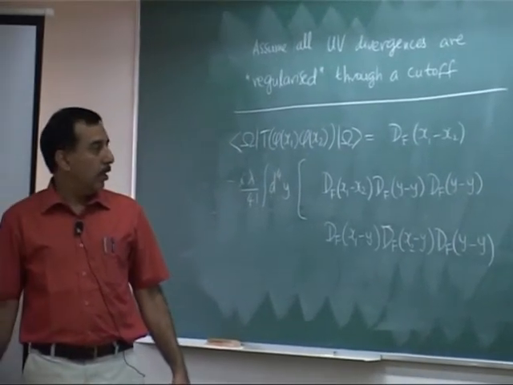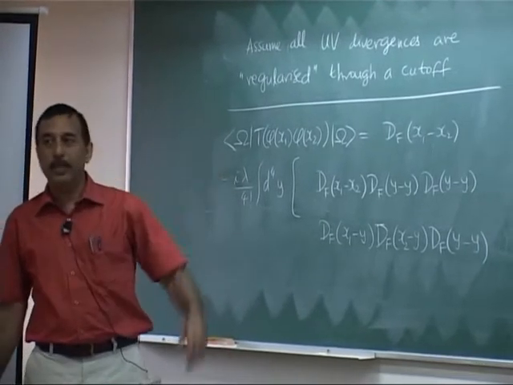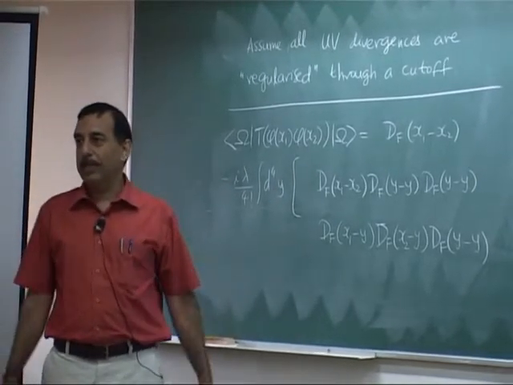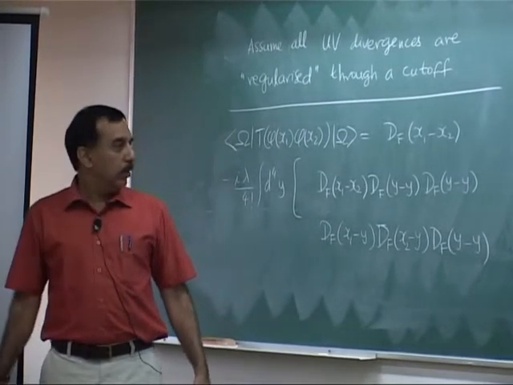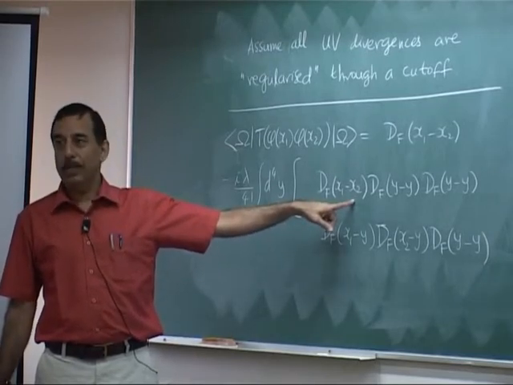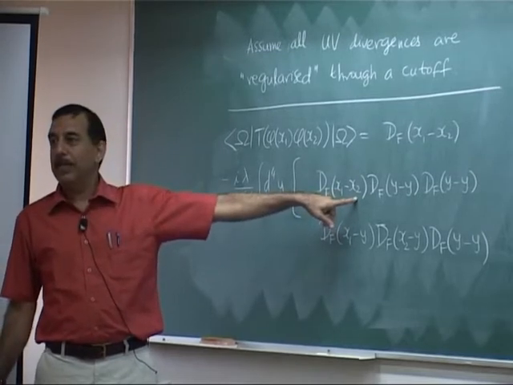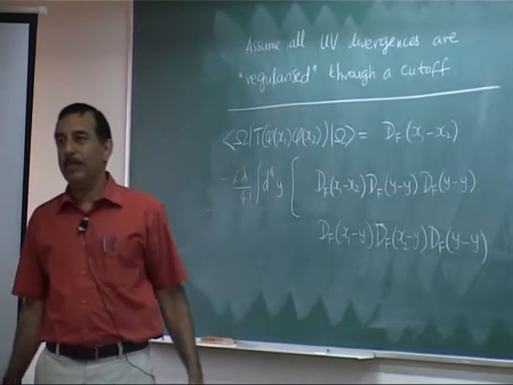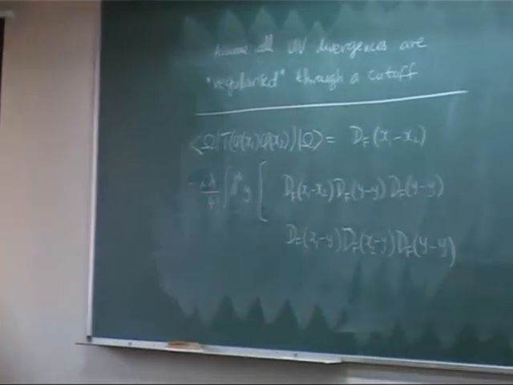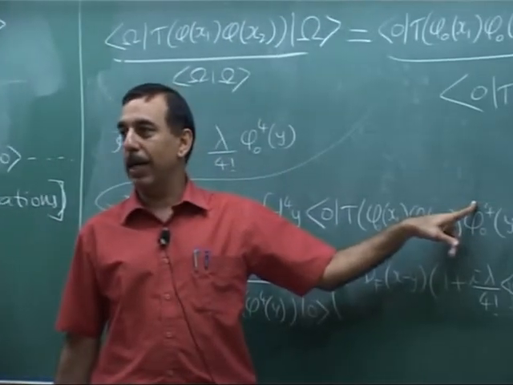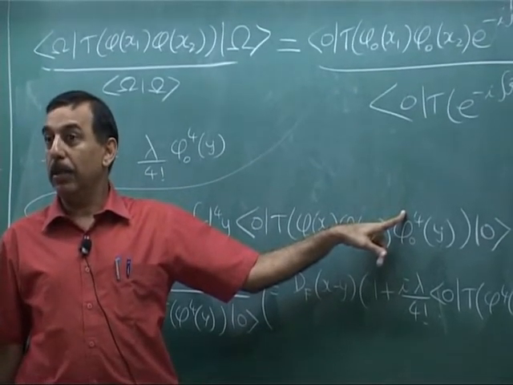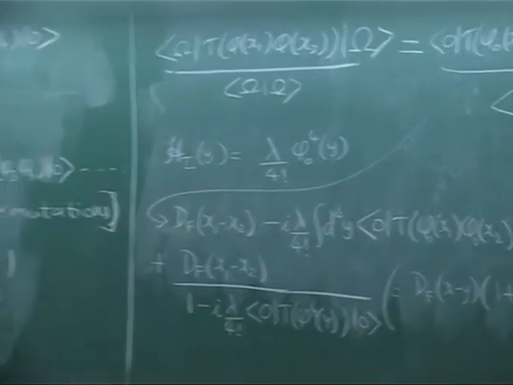Is that clear? Now, how many terms were we supposed to expect in expanding a six-point function? 15. So there must be some numbers here which add up to 15. So what are these numbers? It's very simple. Just think of how many ways you can make this product. To get Df of x1 minus x2, there's only one way, which is that I contract phi of x1 with phi of x2. Now, for the others, I use the jump and land procedure. There are four phis. I start with one, I jump from it. How many ways can I land? Three. After that, I start from another one and jump. No. One. So three.